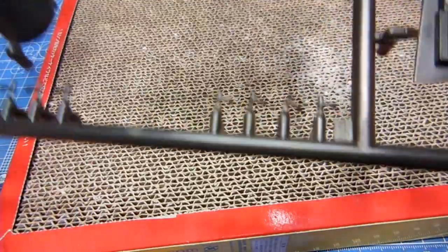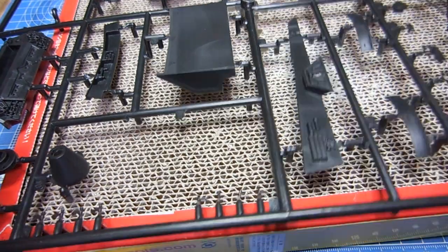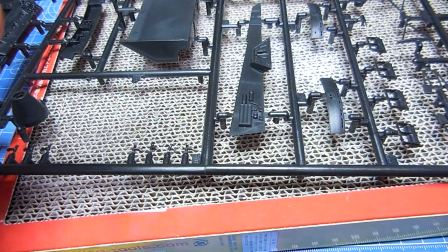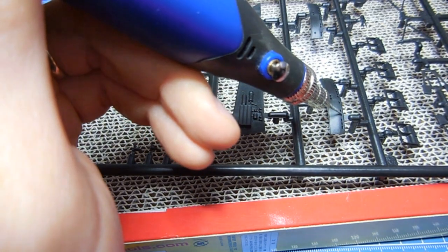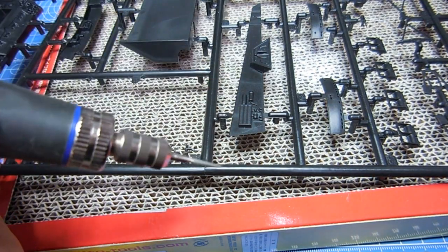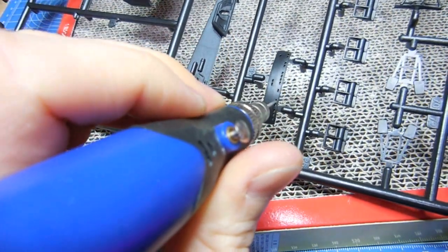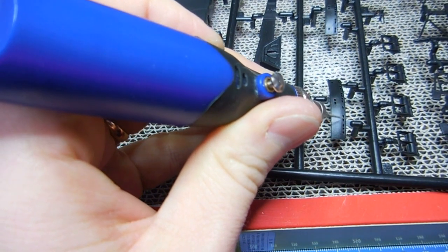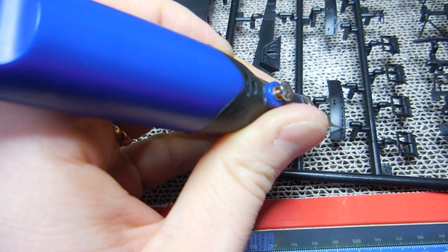Let's put this dust collector underneath here. Now, the instructions for the photo etch say, in order to maximize the photo etch's potential, you want to get rid of all of these inside here, in between. So I'm going to open up these windows a bit more than what you see here. I'm just going to use my rotary tool. And if you don't have one, you could... Ah, shoot. You know what? It's not small enough.